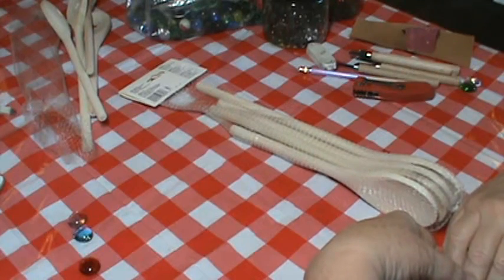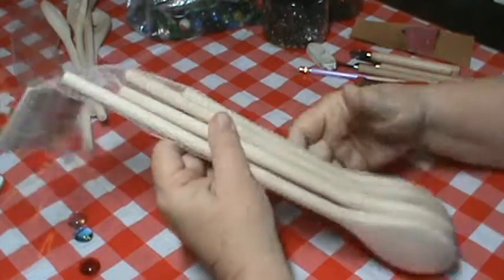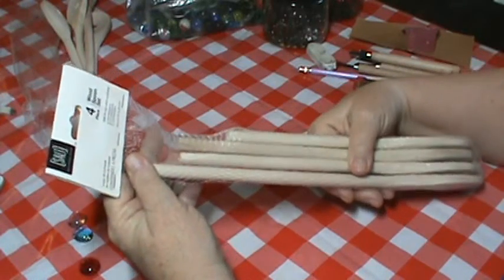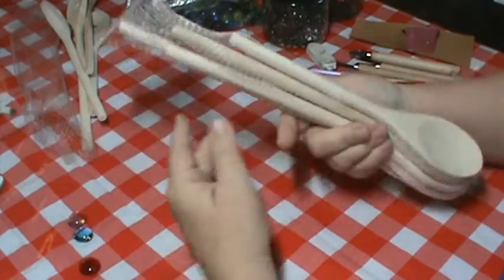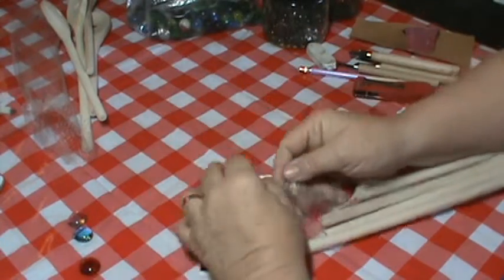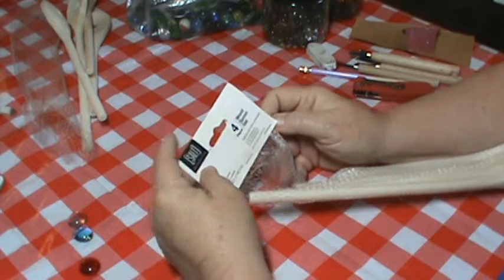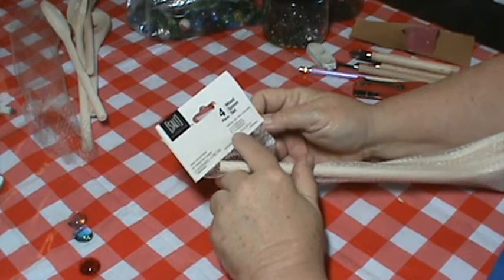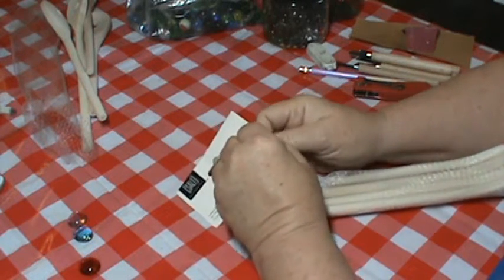I wanted to show you what I use for the wands. This is how I buy them. I think we got these at perhaps Bed Bath & Beyond or something like that. You see they come in a package. This whole package was really inexpensive. There are 4 spoons in here. It says wooden spoons. One is 10-inch, one is 12-inch, and one is 14-inch.